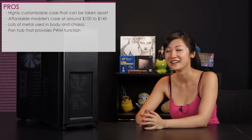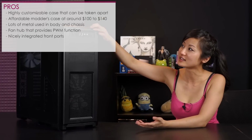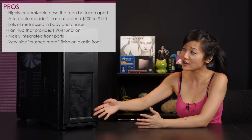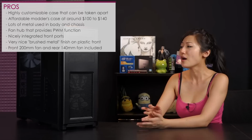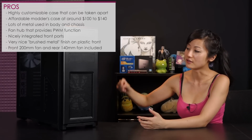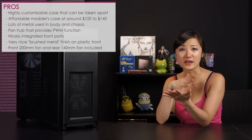And you also get a fan hub that gives you PWM functions, which is, I mean, what in the world? And also, look, I love this bay cover. That's amazing. So dust doesn't get in it, and you don't accidentally press a reset button. It's just amazing. And even the plastic area, it's great because it's made to look like brushed metal. Also they included a 200mm fan in the front and 140 in the back, which is always a plus, right? Because not all cases include fans.